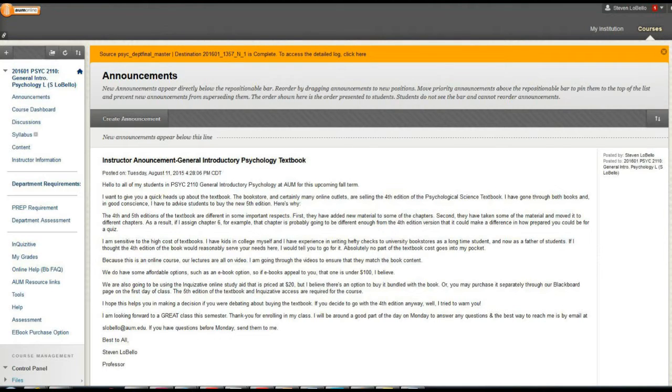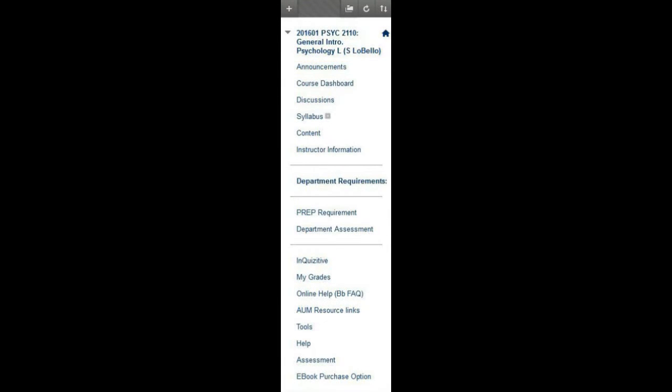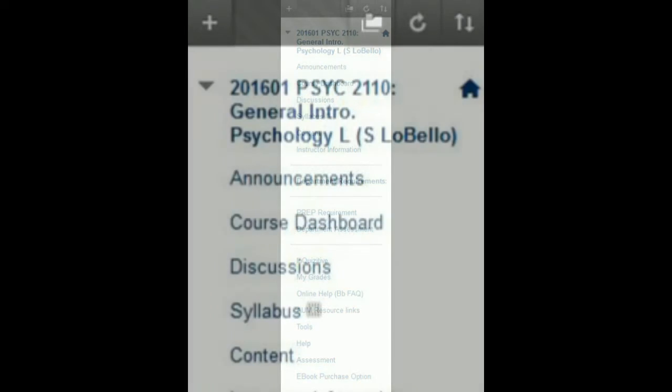When I enter the Blackboard pages, the first thing I come to is the announcements. I'll post announcements here from time to time, but usually I'll also send the announcement out to you in the form of an email. What I want you to focus on now, however, is the sidebar on the left, and here's a close-up of that sidebar. The links on this sidebar take you to all the different sections of the course pages, and we'll be doing a little tour of those as we go along.